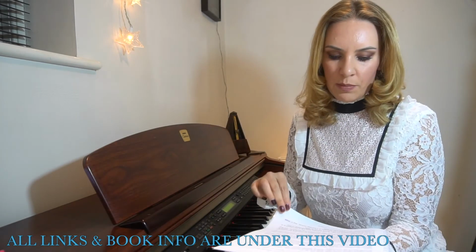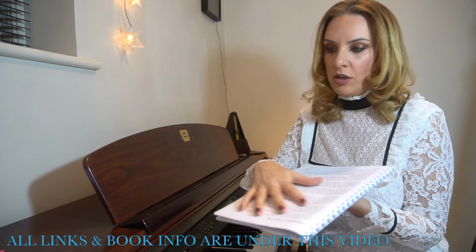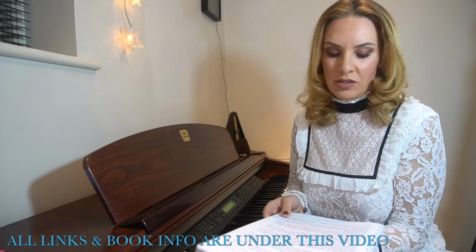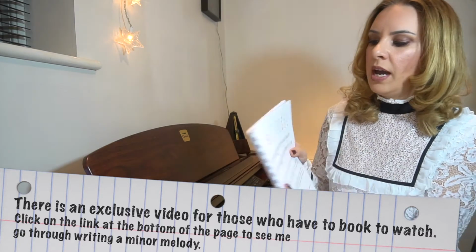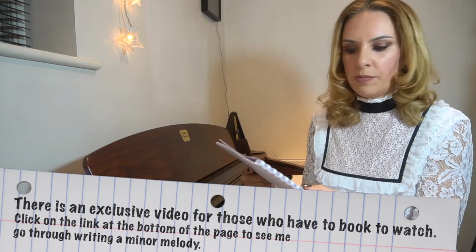So now we're going on to composing in a minor key. Basically, there is a lot of information at the top here that you can read through. It's fairly comprehensive. There's not really anything that I need to add to that. So as with the composing in a major key, at the bottom there's another exclusive video where I will show you how I went about composing this sample that we've got in the book, so you've got something to follow.